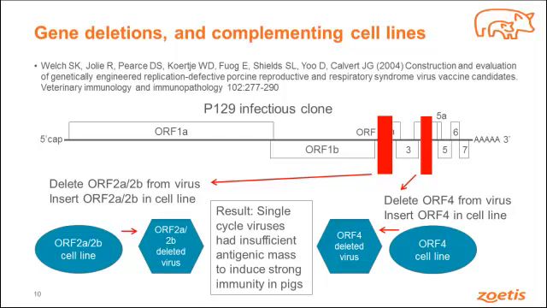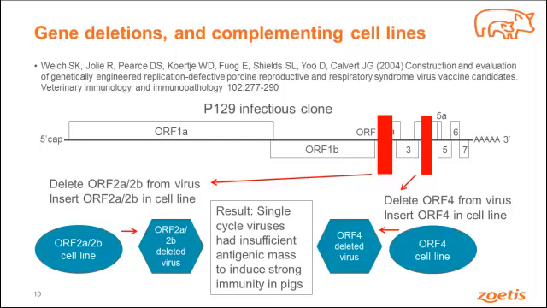So let's start with the P129 clone, which was made in our lab. One of the first things we wanted to do when we had our clone was to say, can we make a simple gene knockout vaccine? Delete one of these genes, structural genes is what we targeted first, to see if we could have a replication-competent virus in a cell line.